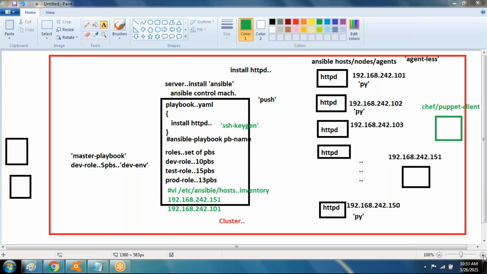Like the VPC settings, sir, public subnet to private subnet, is this also server and nodes, also VPC setting like that? Yeah, that's right. Within the cluster, that means we set it up within the VPC. Yes, that's a cluster setup.